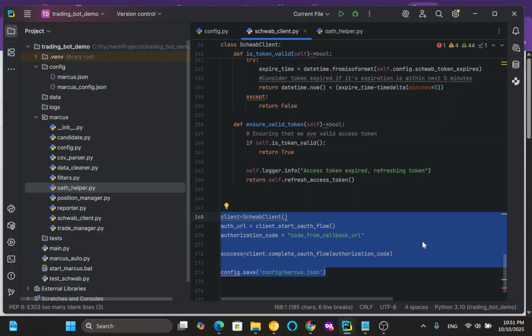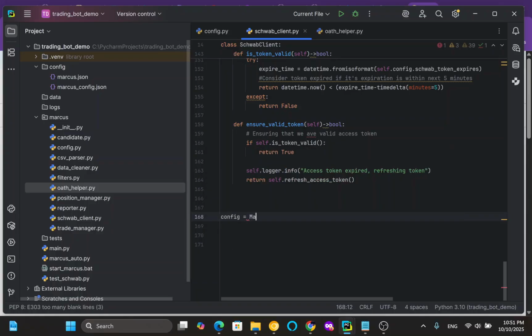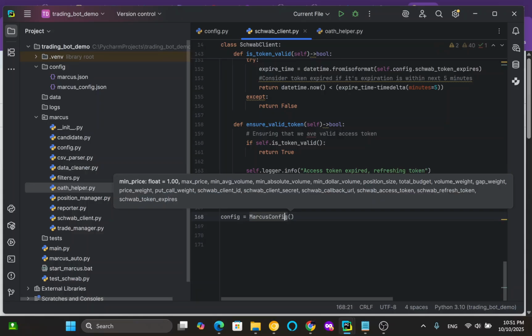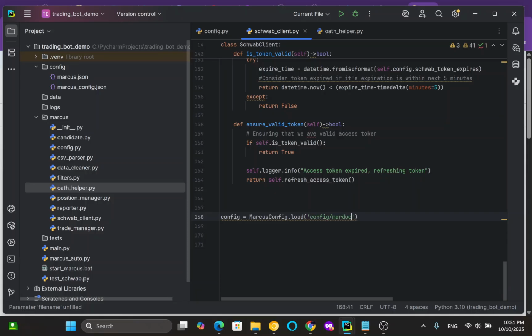And in daily operation with automatic work, our config here will be Marcus config load and config marcus JSON and client Schwab and config.